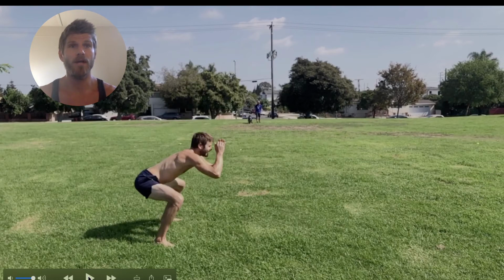You want to land as clean as possible and keep on going. So you're going to bring your arms behind you as you are in the air. You want to extend your body up and then land as clean as possible and keep on going.